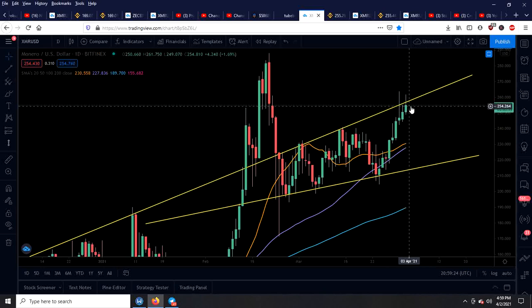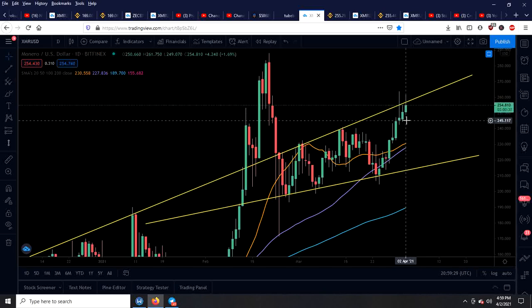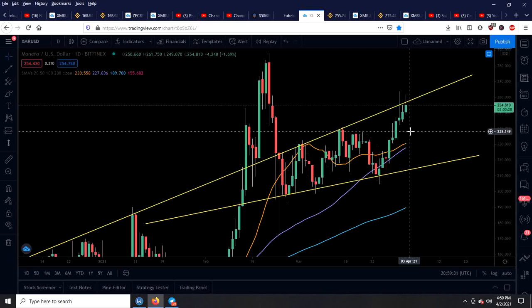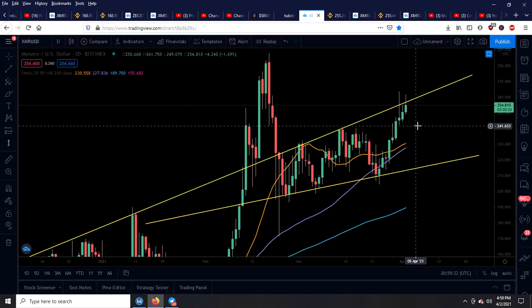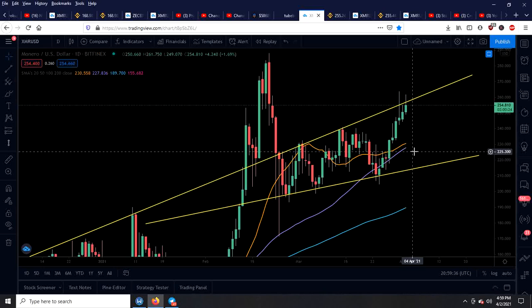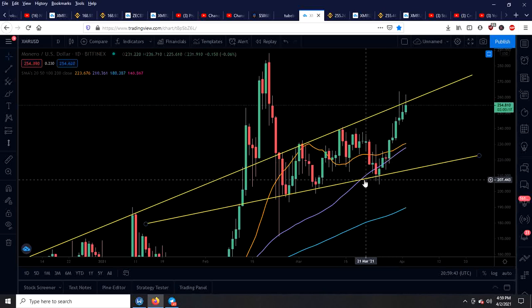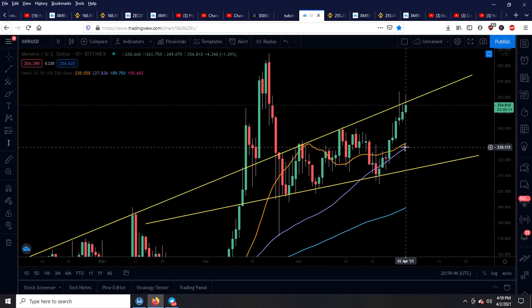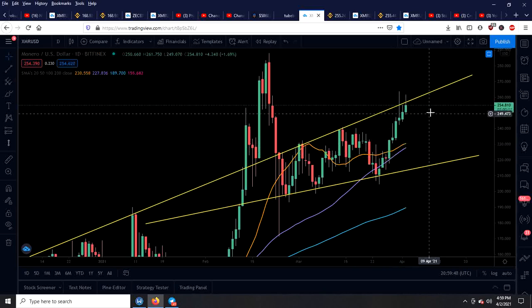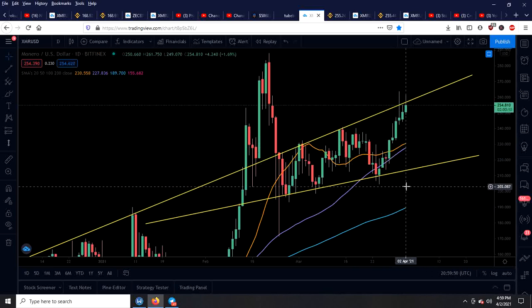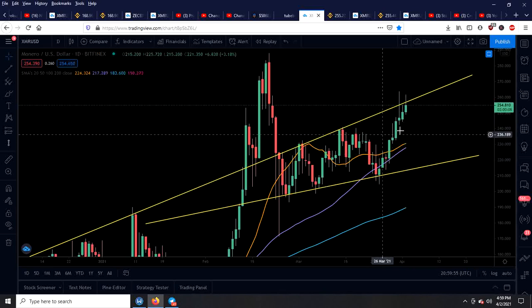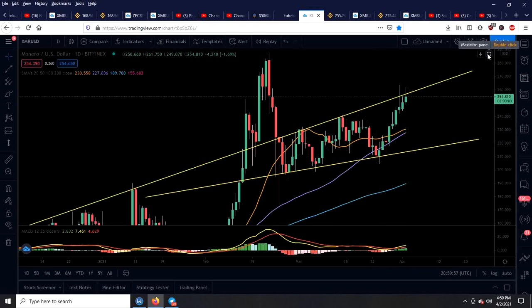So here we are topping out. So you can't be surprised, guys, at any kind of a pullback, right? So if we were to see a pullback, we're going to talk about the levels, but probably we're looking in this area right around here. But what I want you to notice here is how the 20-day simple moving average has flattened out and is actually rising again, as well as the 50 here. So this tells us we're moving in an upward direction. There's the 100 as well. So this is the trend right now, short term, guys. This is what we're looking to do. So with that in mind, let me show you.